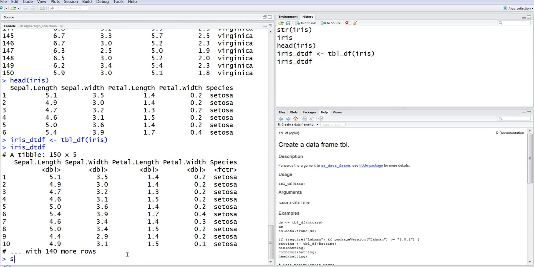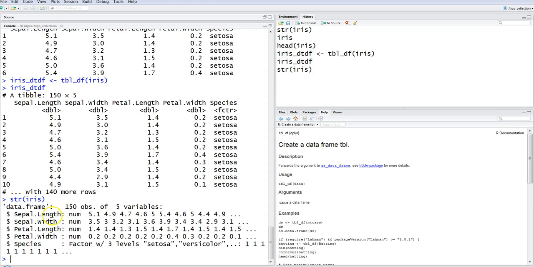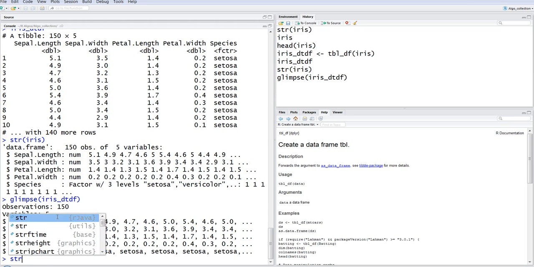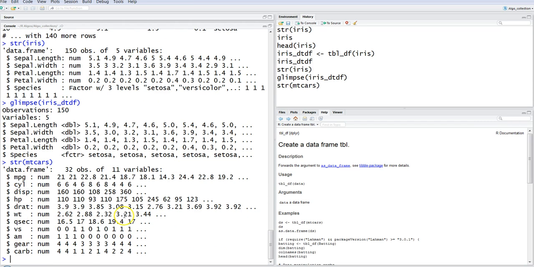Another thing is, if you look at the structure of a normal data frame, which I showed you earlier, the structure of iris, the information was coming with the name of the column, and whether it is a number or factor variable. You have the function glimpse. Glimpse basically says the same thing, showing you the structure for the data table in dplyr. Once I enter, it shows the same information, but in a little bit nicer way. If you have a lot of variables, so maybe let's say in the case of str of mtcars, I just show these many variables which are there.